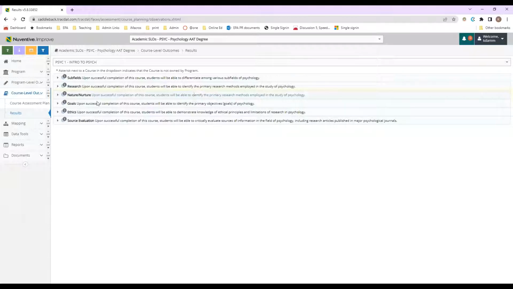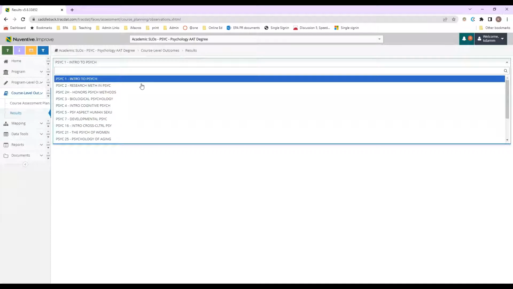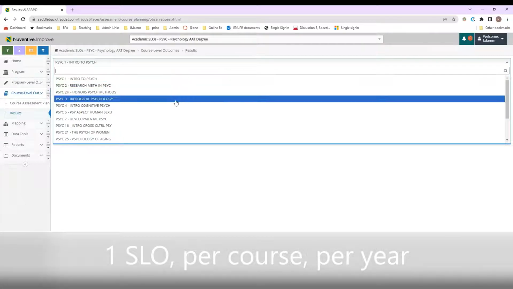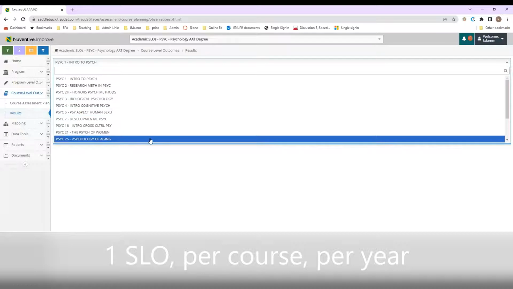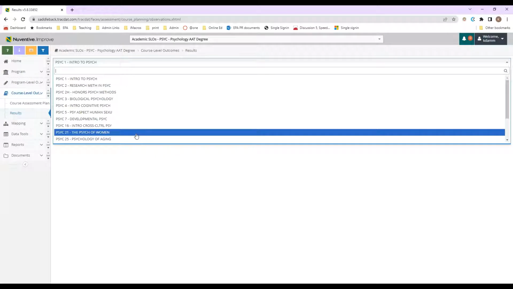been set up. So I've clicked on results, and now to access the different courses, I'm going to click on this drop-down menu. And here's where you will access all of your courses. So remember, for SLOs, every course has to have one SLO assessed once a year. So that means you should be entering in one SLO for each of these options. Now, let's say you didn't offer a course. Perhaps it was a year we didn't offer the Psych of Women. What we would do is just leave it blank, and I will know, because I'll see the schedule, that that was never offered. So you don't need to go in and say not offered. We'll understand. But otherwise, I will expect to see one SLO entered per year per course.